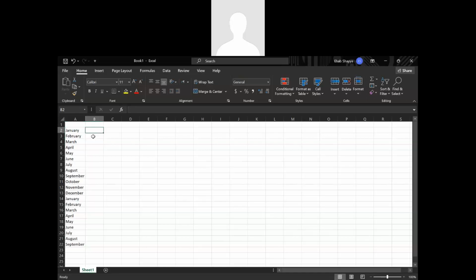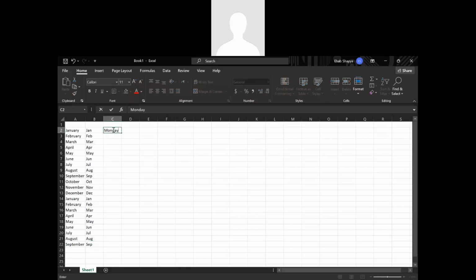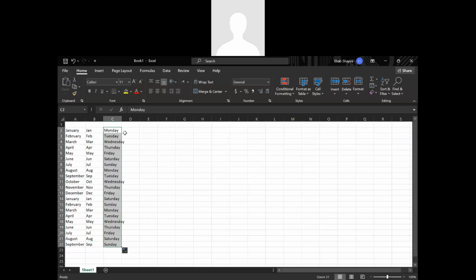Let's say you write Jan, you can also do the same thing. If there is data to the left of the cell, you can just double click. When you see this black cross, you can double click and it will automatically copy down the same number of cells. Okay, let's try another series. Let's try, for example, Monday. We do the same, it will continue.